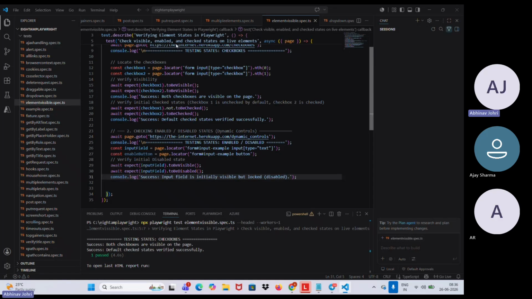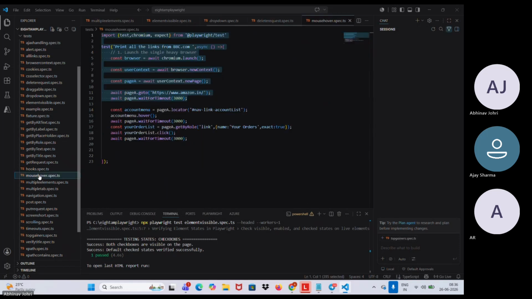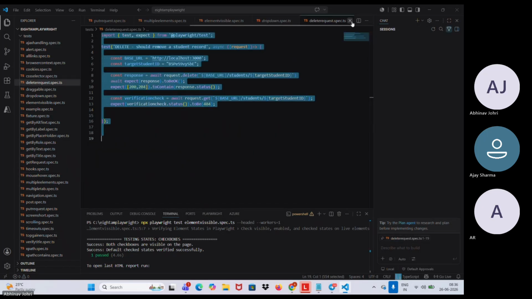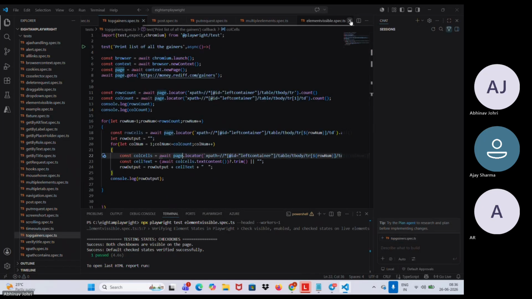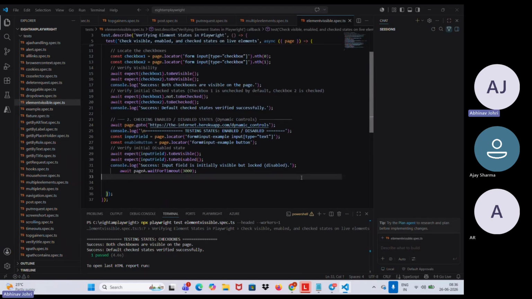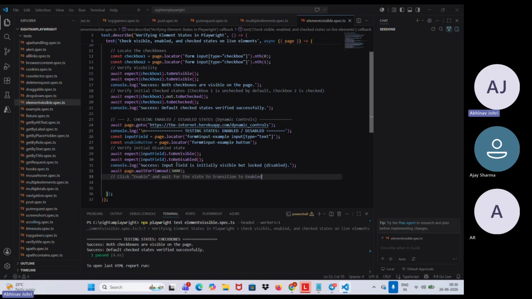Let's give a wait here. Now let's click on that button. After you click on that enable button, it will become enabled. Now in place of disabled, it will become enabled.